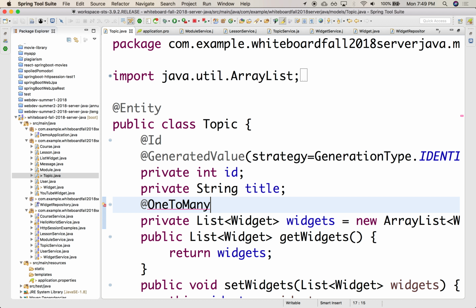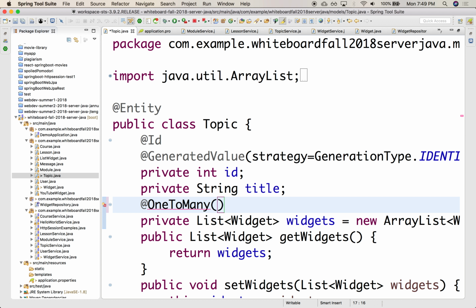Right? Meaning we're giving them clues. How do we want to implement this? Because in a relational database, there's several ways of doing this, right? In a relationship, an association between two records can be either one of the records has a foreign key to the other record, or we can have a mapping table, right? We could have a mapping table that points to both of them and says, hey, you topic over there are related to that widget over there, right? We could do that. Here, we're explicitly telling them that, no, we want foreign keys.